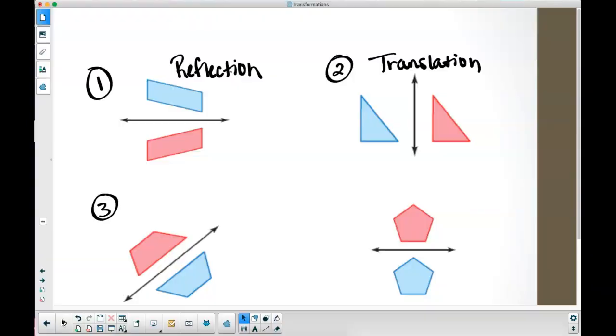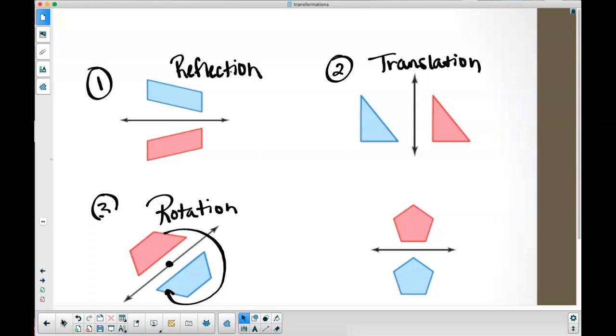Reflection. It's actually not a reflection. This one's kind of tricky. So if you look at this side right here is longer than this side right here. Right? So if it was reflected, they would have to land right on top of each other. So it's not a reflection. It's actually a rotation. Okay, it's rotated around this point. So this side ends up over here. Did everybody see that now? It's kind of rotated around. Okay, if we spin it.